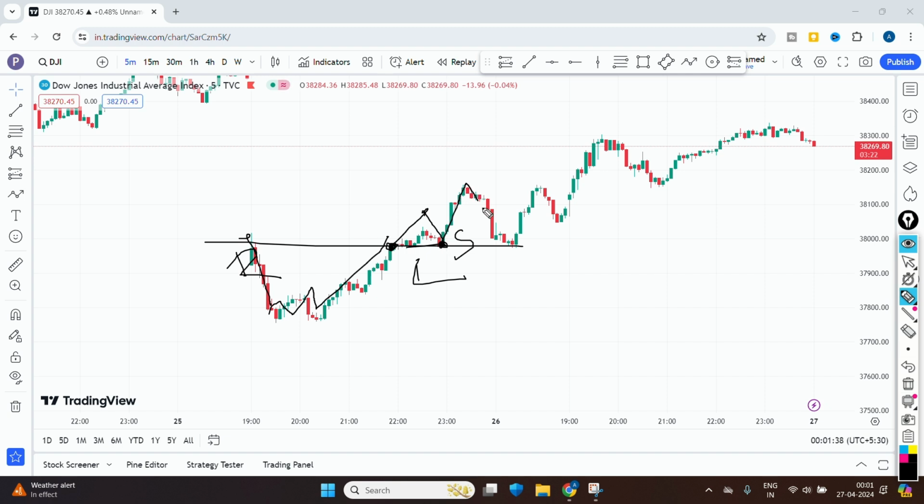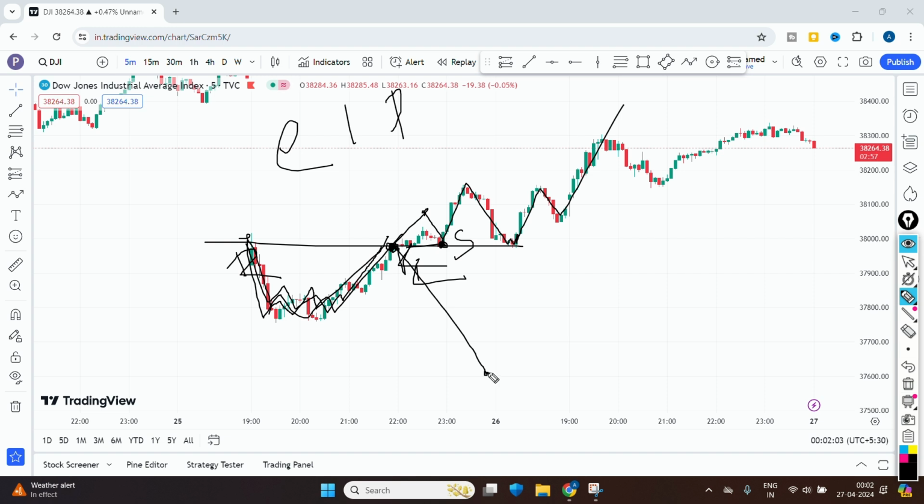So this is a very famous price action pattern, called the CIP pattern, that is, the change in polarity pattern. So what is change in polarity? The structure of the market was in a downtrend zone, people were assuming the market would take resistance here and come downside from this level. Now the market changes the pattern, changes the trend of the day. Now it took support and was about to go upside. So it's called change in polarity.